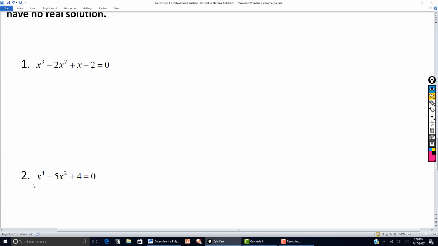Okay, so this one, notice if I were to look at the graph of this expression on the right side, the lead term has an even exponent. The coefficient is positive, so I would expect the graph to go up at one end and up at the other end. Now, if that coefficient had been negative, then I would expect it to go down and down at both ends, and then in between there it could loop like this. Depending on the degree.